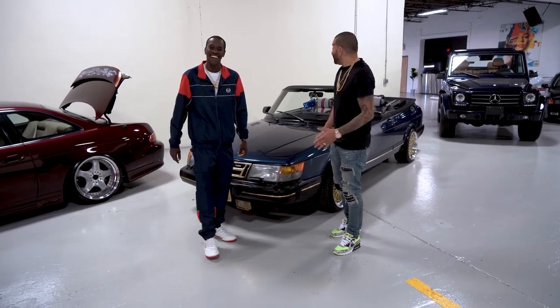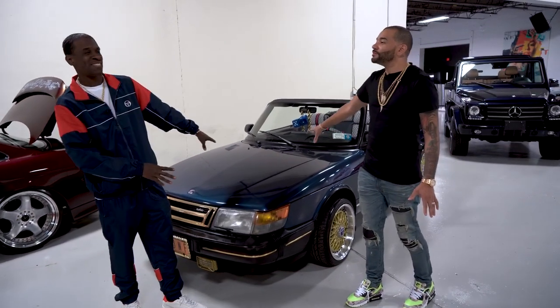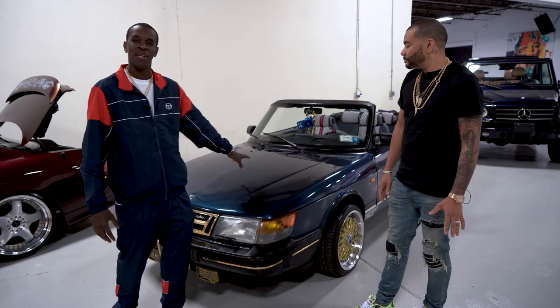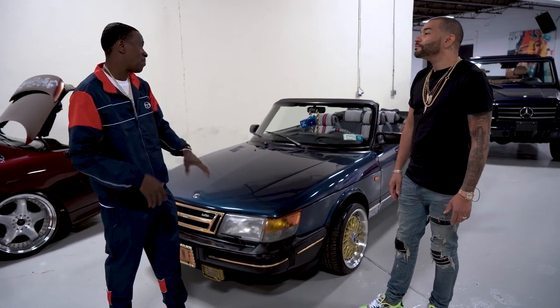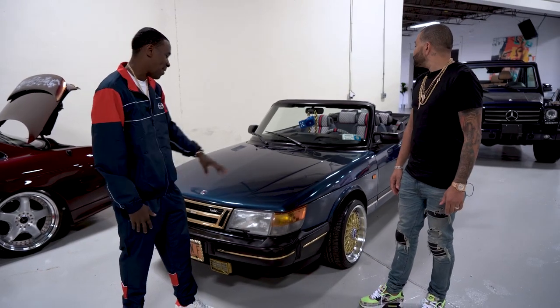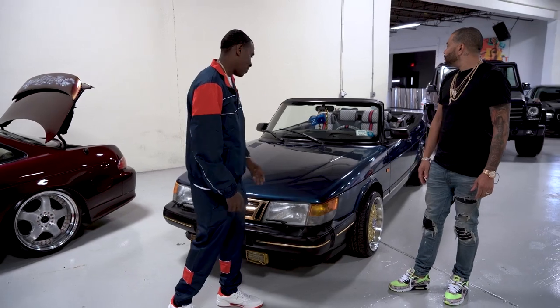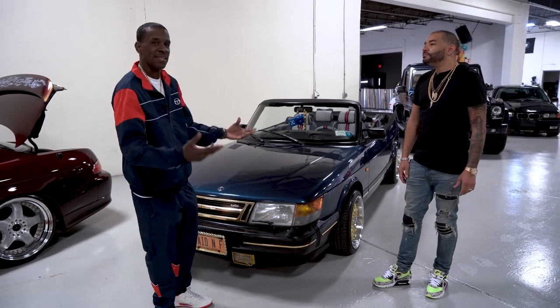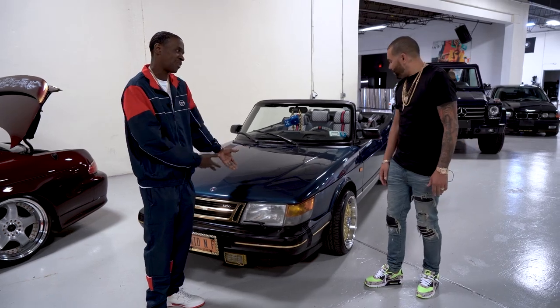This guy is crazy. Let's talk about the Gucci — there was no Gucci in it when you bought it. It looked nothing like this. The paint was beat up, the interior was beat up, but it drove. I fully customized it — painted it over, put the Gucci interior and the accessories to go along with it, put the wheels on it. It's the epitome of '80s cars, the hustlers — this is what they did.